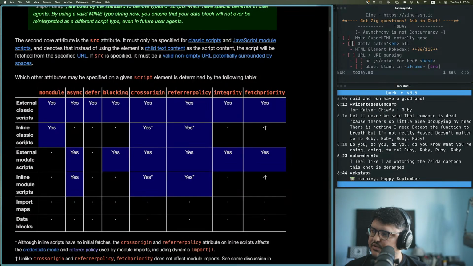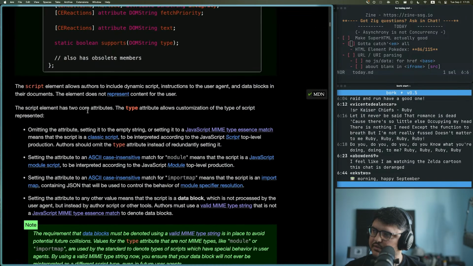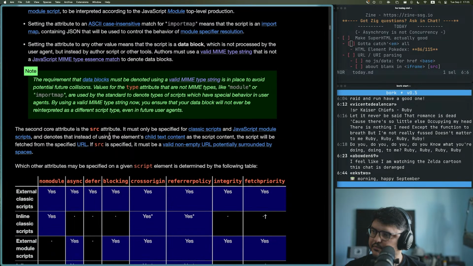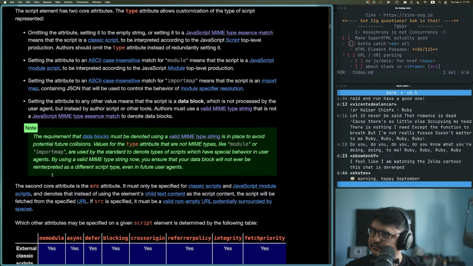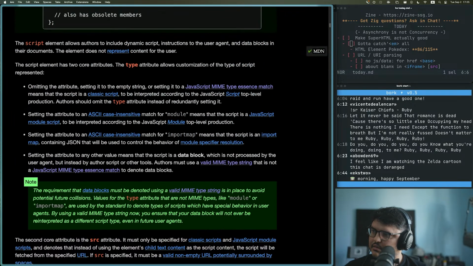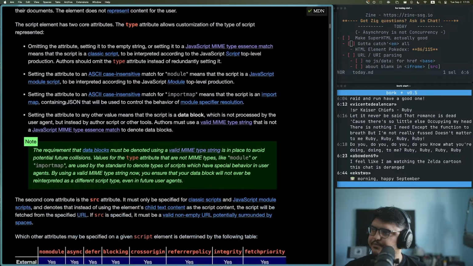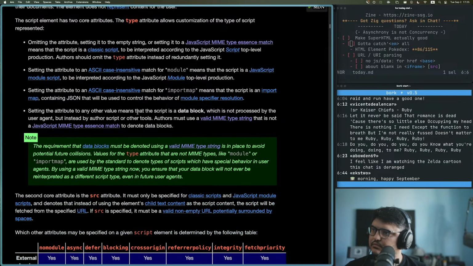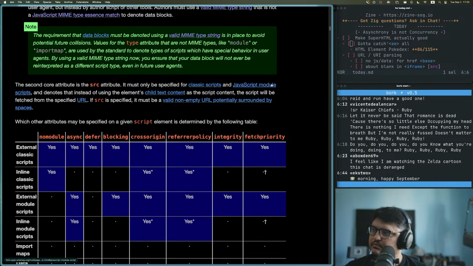Okay, but we need to also distinguish these three. So this is module. One is inline, one is external. And I guess this is based on the presence of source, right? Source.